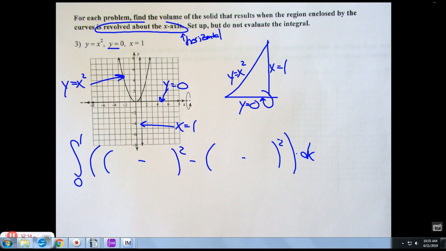Watch how this is going to go now. What am I missing? A pie. Why is there a pie there? No, you didn't notice. Why is there a pie there? Because I'm revolving, and when I revolve, what shape do I make? I make circles. I don't have it up there, do I? If you wrote this down today, you should probably check that if you wrote it down before too. I've got to put the pies there. So if you just copied that, make sure you put the pies.